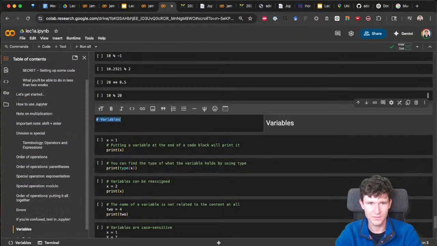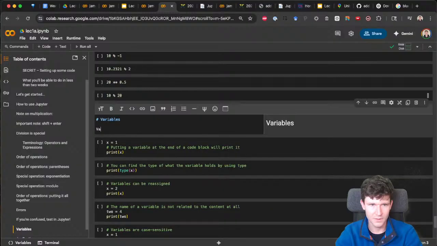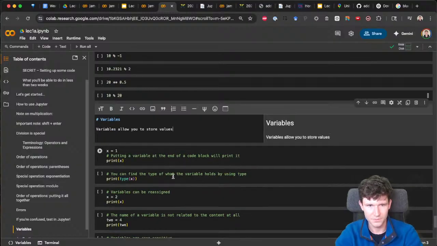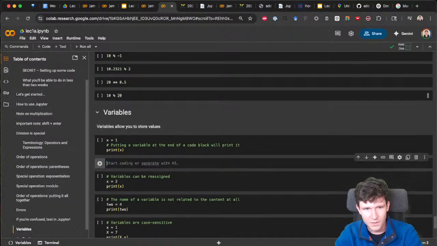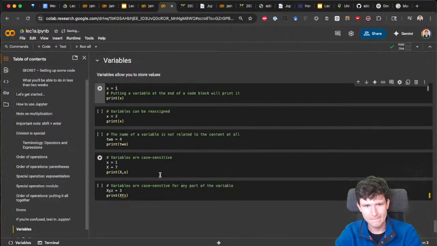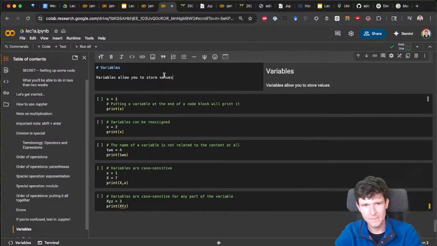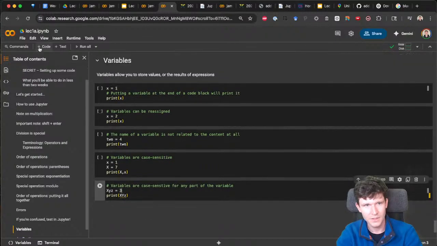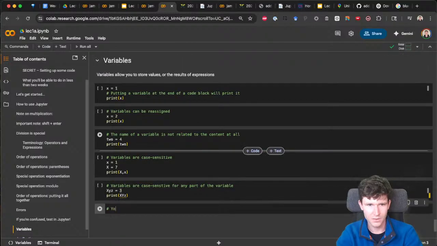Variables. Just like math, so you can use variables in other expressions.